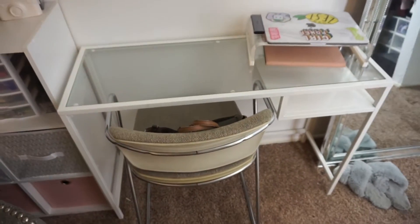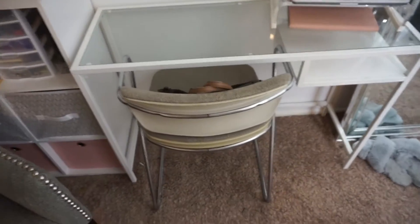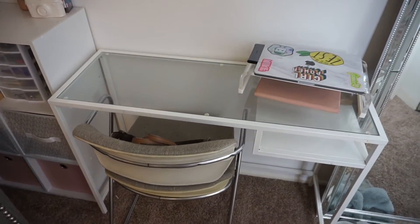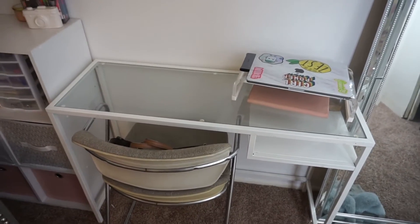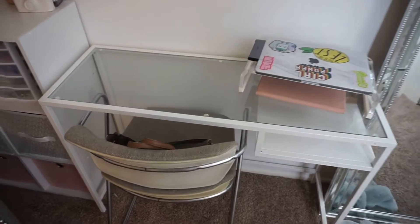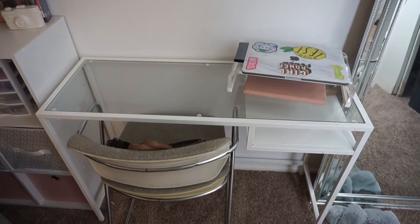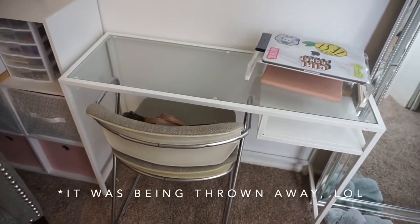And then my fluffies. Now listen, let me tell you about this desk, because my baby is beautiful. It got a little bit of sauce on it from Kai touching it with her spaghetti hands, but anyways, this desk is from IKEA. It was out of stock on IKEA and also a little out of my price range at the time, and literally the next morning I'm on Facebook Marketplace and I find it — ten dollars, ten freaking dollars. And this chair I kind of borrowed from work — don't tell nobody.